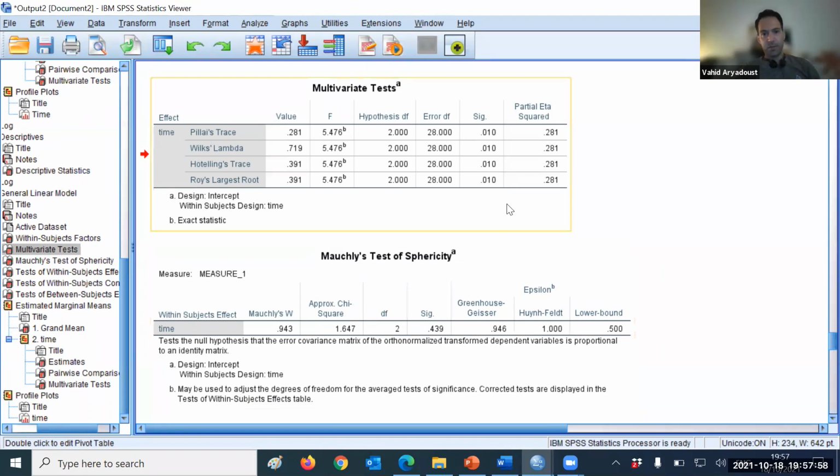Okay, so in this case, we simply report the results of these tests. Now you're asking me which one to report. In some scenarios, the F values that they calculate for us are the same, like here. So in this case, it doesn't really matter. Partial eta squared is the same. The values are different, but that doesn't matter. What matters is the F value and partial eta squared. Okay, all of them show you the same sig value.